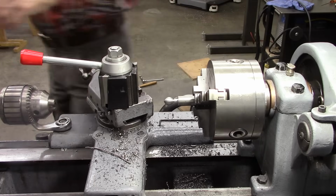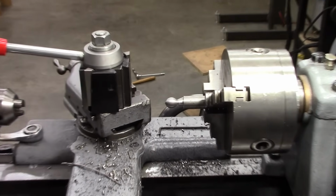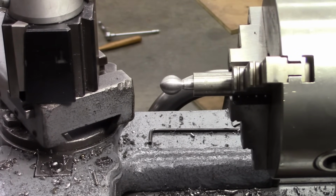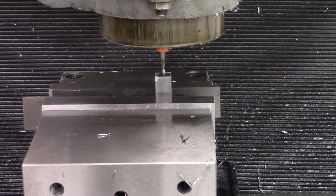Well, my camera battery went dead, but I had one successful ball there. That's not too bad. But I got to make some changes. Let me show you what I'm doing over here on the mill. That's the insert holder right there, and I'm going to mill a slot going across so that the diamond insert can sit in there straight. Hopefully that'll work.